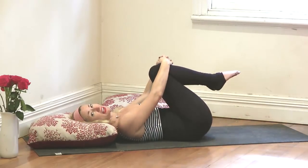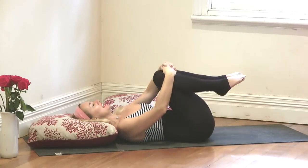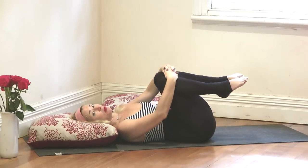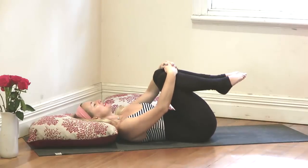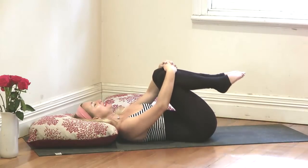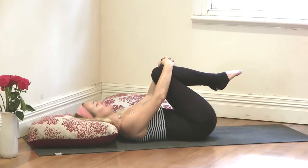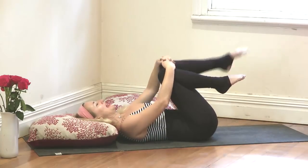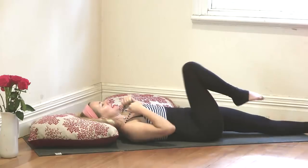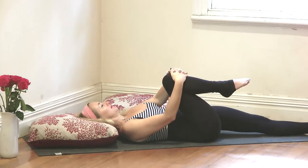So when we hold any pose and we don't flow through it, that creates a tension in our muscles and in our body. So what we're trying to do here is just the reverse, is to allow everything to just begin to flow and be easy. Just rocking gently from side to side. And then inhale, lower the legs back down. We're going to keep that right knee in. Take a couple of deep breaths here.